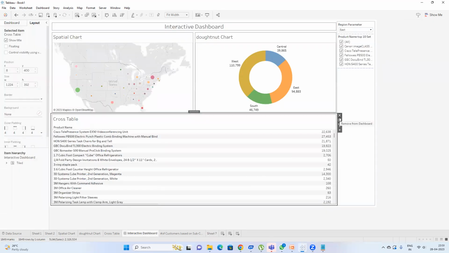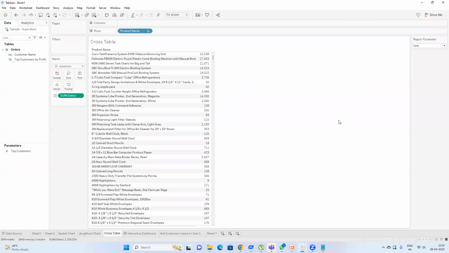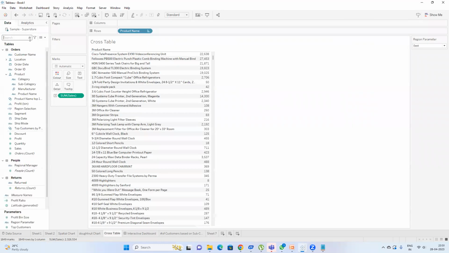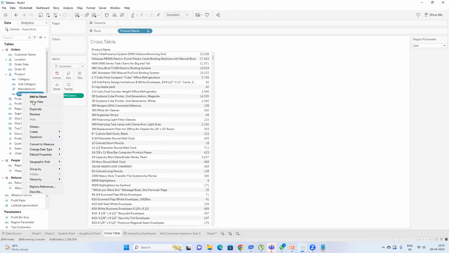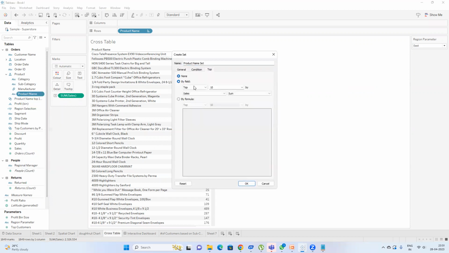Yeah, I have taken the same way. See, this is a dimension. Product name is a dimension. As I have explained for top five and everything, I just went very fast. It's the same thing that I have done. I just right clicked on product, went to create set, went to top, and just selected top five. So it's a combination, right? Product I have taken, sales also I have taken.